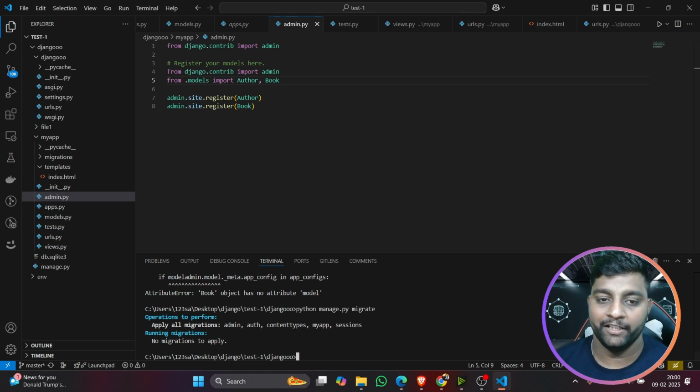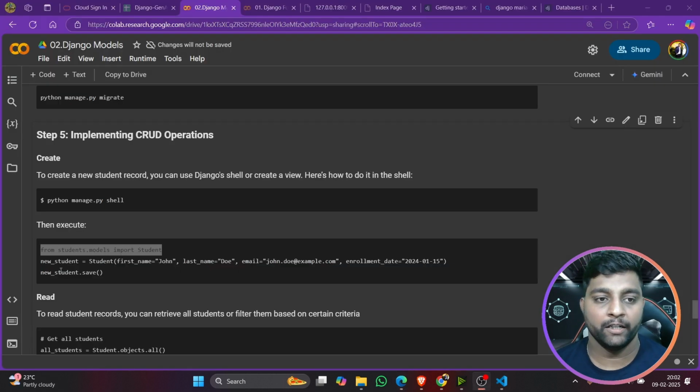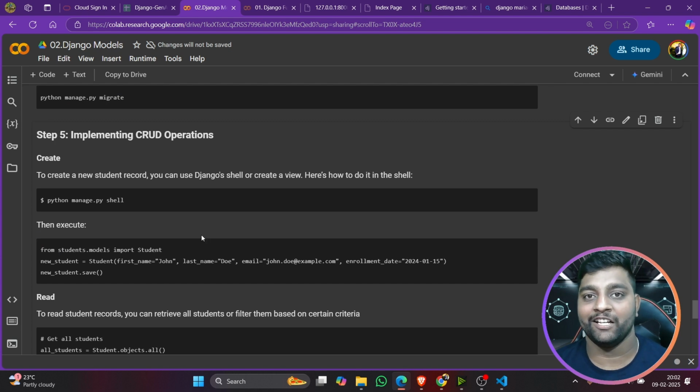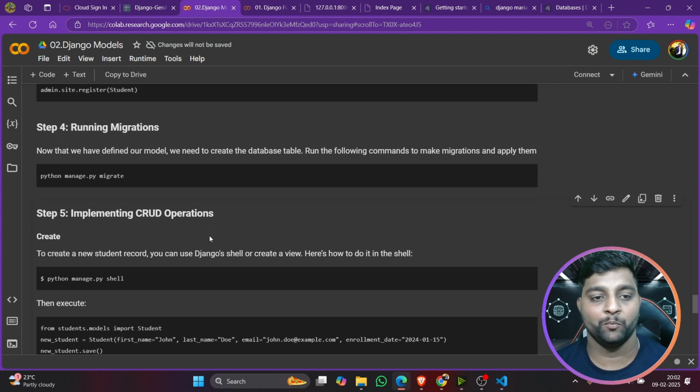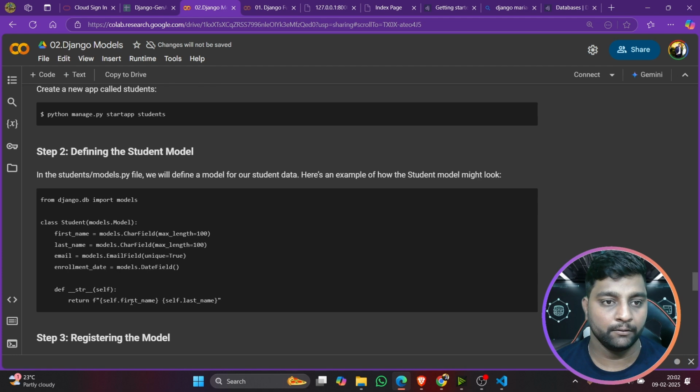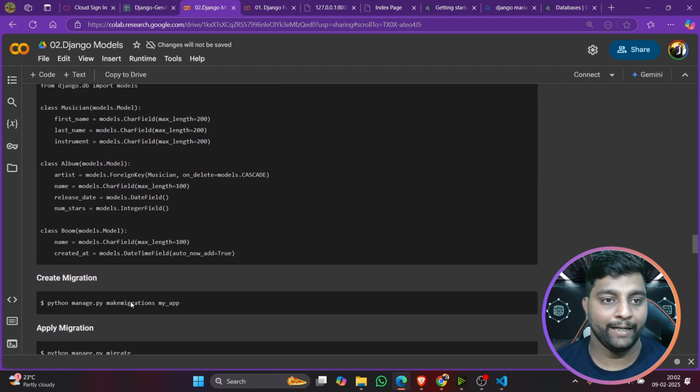Now what we have to do is test this out. Okay, so let's test this out. Now we can actually start to use the shell. Previously, I guess that was the mistake I made. We need to register the models in admin, which I hadn't done. So I'll start to run the shell. And you can see here, I'm not directly taking the code from here. I still remember that we are using Author and Book, not Student. So we need to take the reference from here, but we have to write our own code. Okay, so let's go back there.